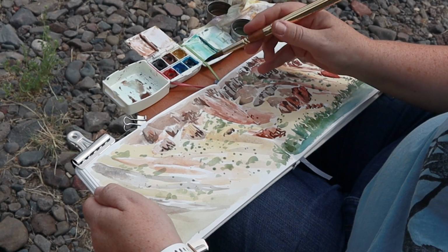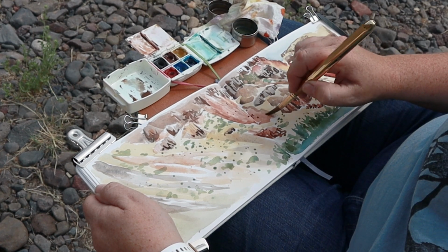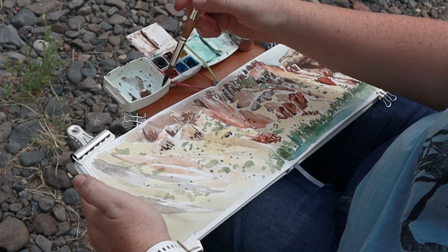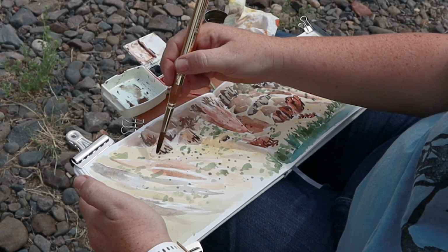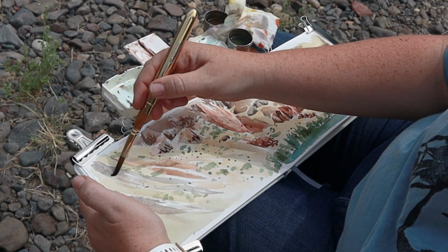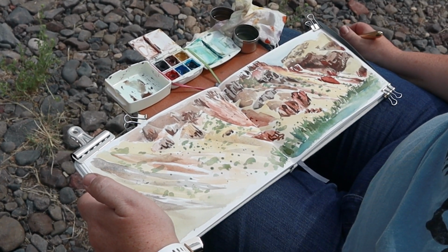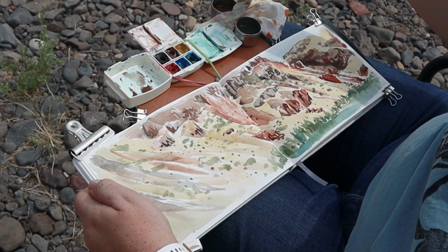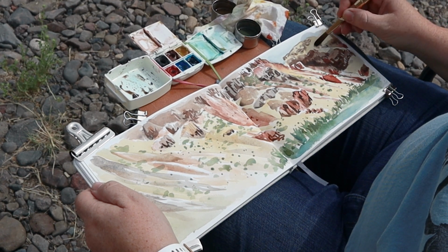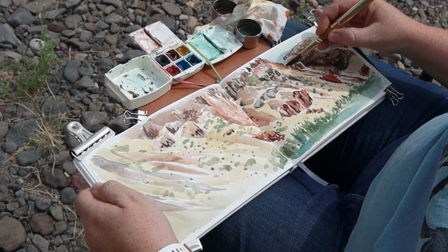It's hard to show this rock slide, at least to me. Let's do that. So I cannot see the river, but I can paint it, because painting, you can do whatever you want. It doesn't have to be exactly what you see or don't see, which is awesome. Make it my own.